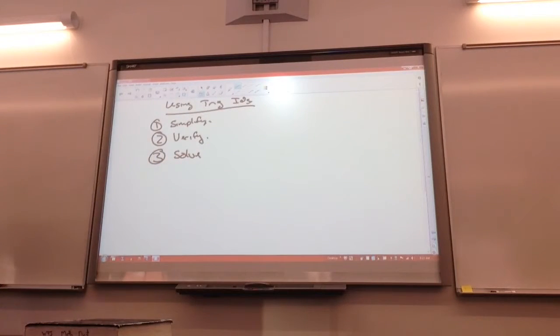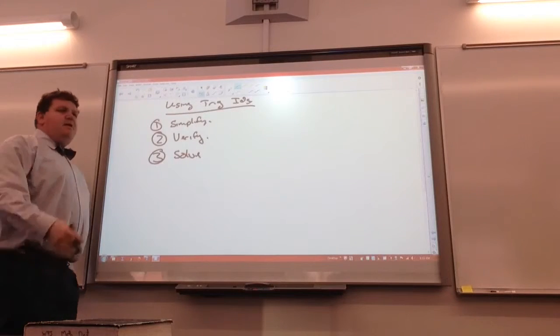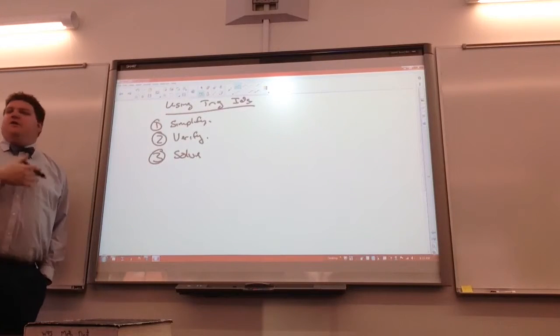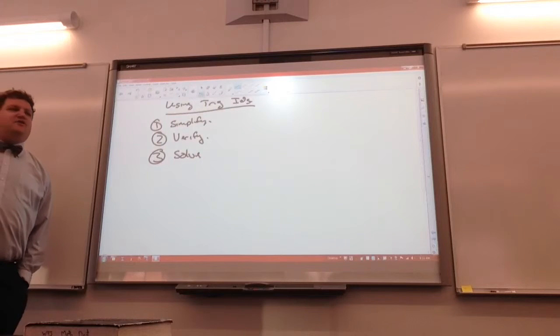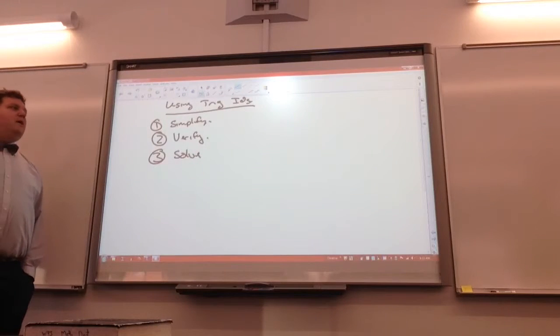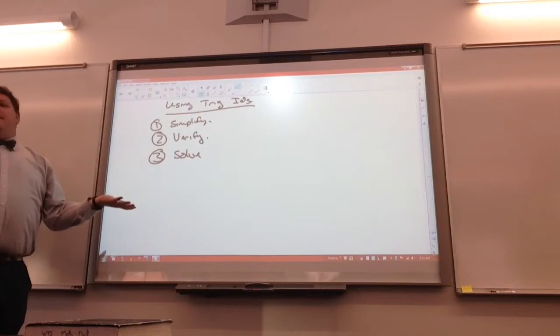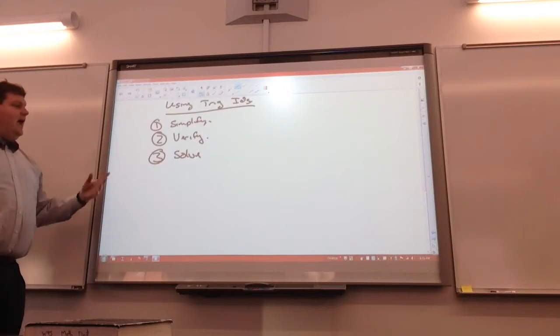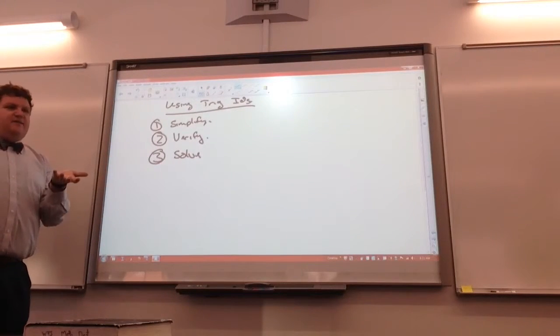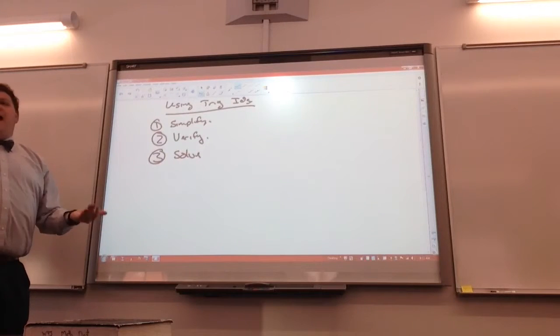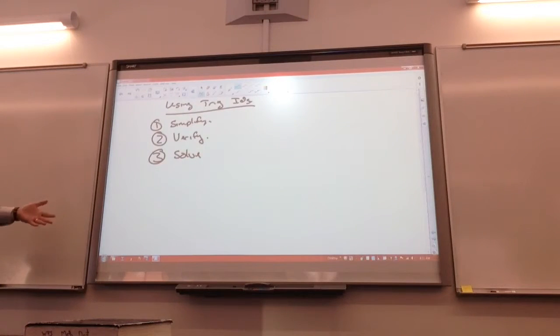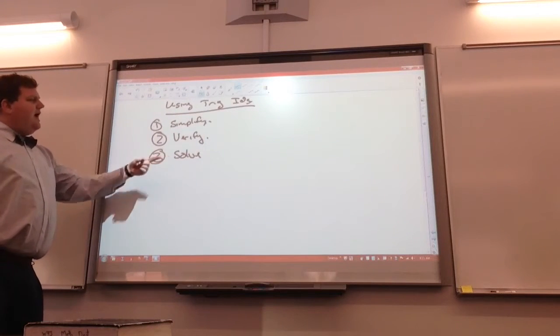So these are the three types of problems. Simplify means exactly what it means. You've got a large, nasty thing, you're trying to get it down to just one thing only. Verifying, that's the one where we had that large process, which you guys started to name off. That's where you're trying to make the left-hand side and the right-hand side equal to each other. And then solving would just be, I've got something, and I want to figure out what value of x or theta makes the thing actually work. So it's kind of using actual numbers, okay?